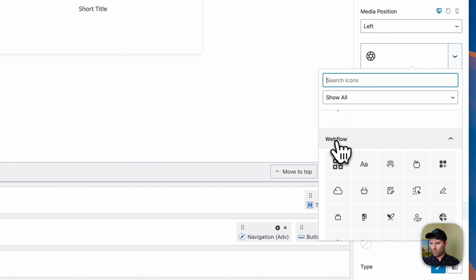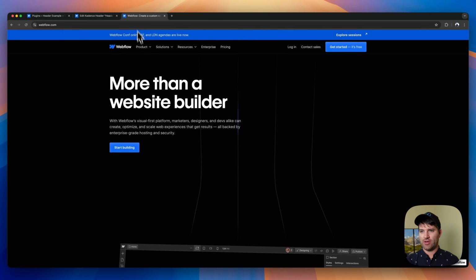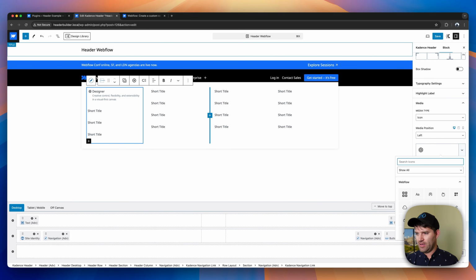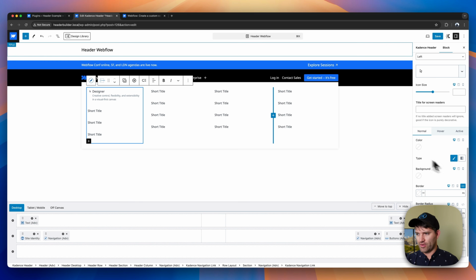This is my Webflow-esque icons that kind of look similar. And so you can see under the product nav here, they've got this mouse icon. And I found something similar online. So I can change all of the sizes for this to match up with what Webflow is doing, and all of the controls here for that.